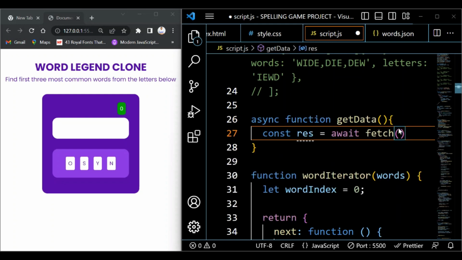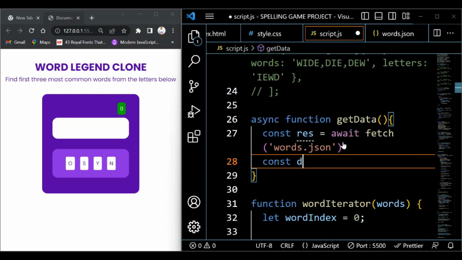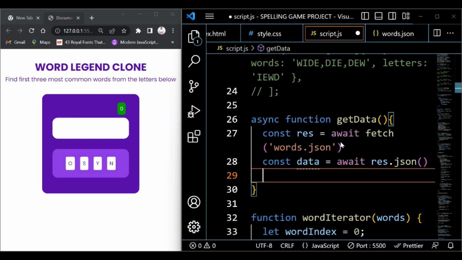Await fetch, and I'm going to pass in the name of the file here, words.json, because we are not actually getting this from the server, we are fetching it locally. I have the file here in the same directory with my script.js and my style.css and everything. So I'm going to say const data, then I'm going to await res.json, then I want to return data.